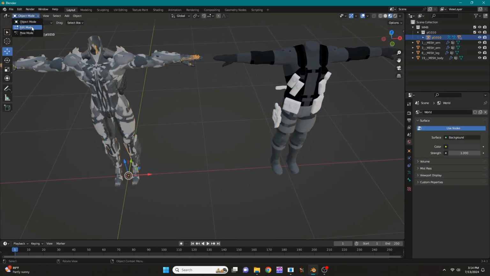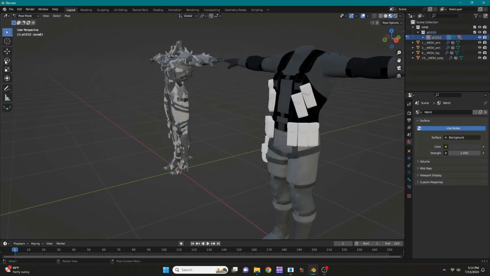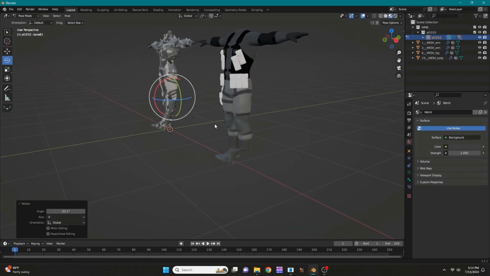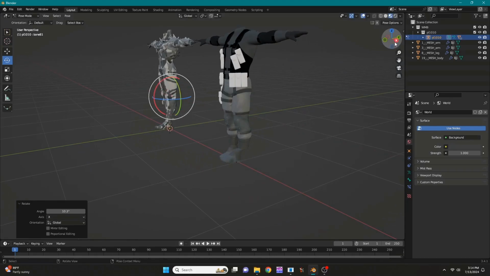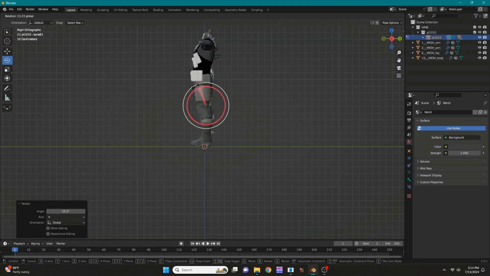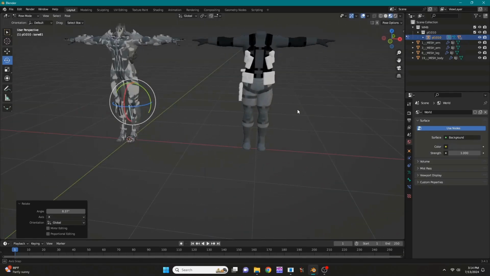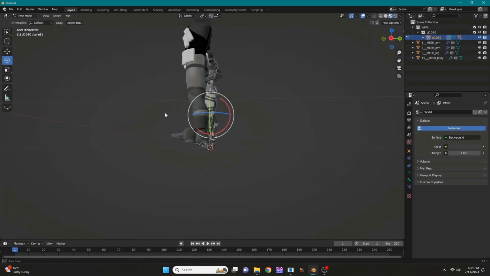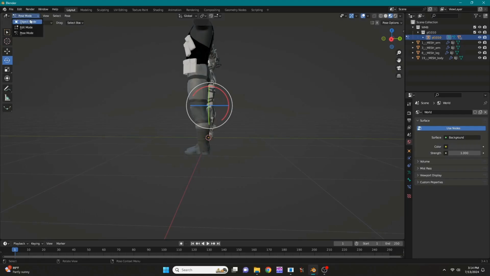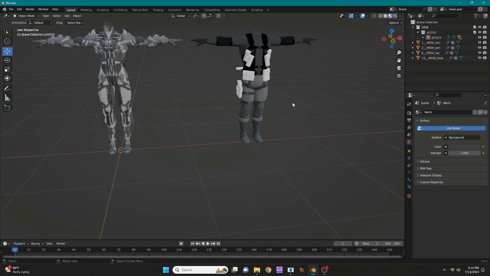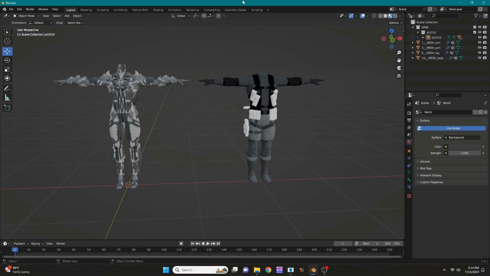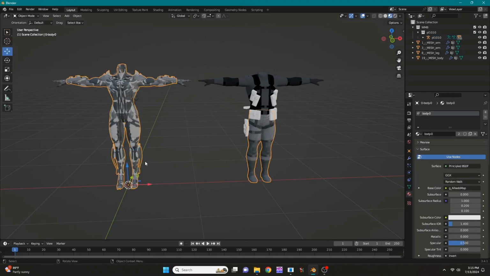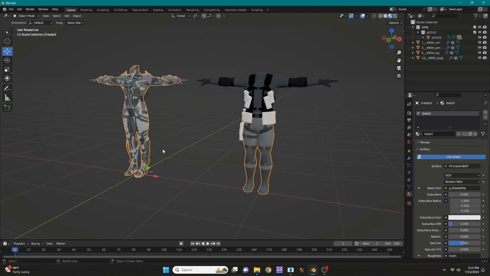And then once I have it, I'm going to pose the armature and rotate it just to see if what I've done matches up, if the vertex groups are working and they're assigned to the bones. So after you do that, it's very important, you want to Control-Z, unjoin the meshes. You don't want to join the meshes until way later. I'm going over that, Control-Z, Control-Z, Control-Z, as much as possible.